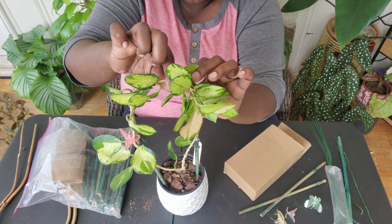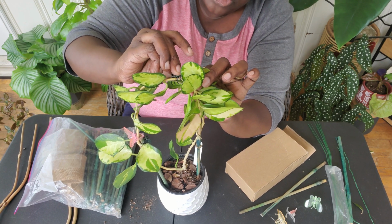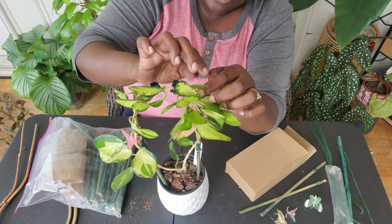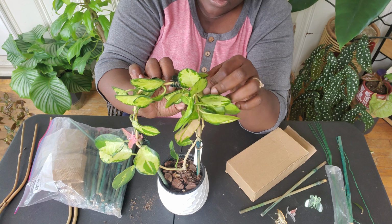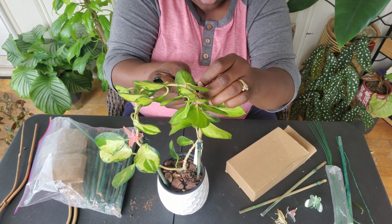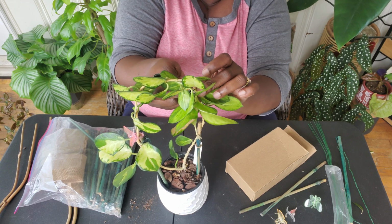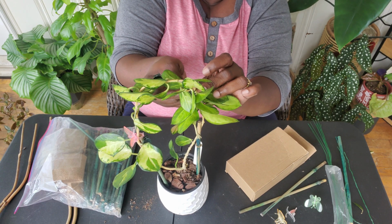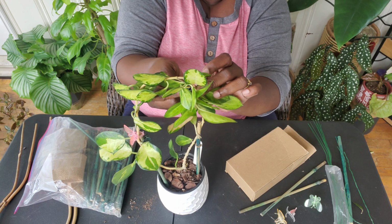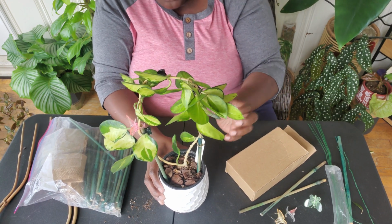Don't you just love the colors on her? She's just so freaking amazing. Here go Pam and her perfection is kicking in. It's kind of hard to clamp it because there's so many leaves right here. But I'm gonna leave her alone.